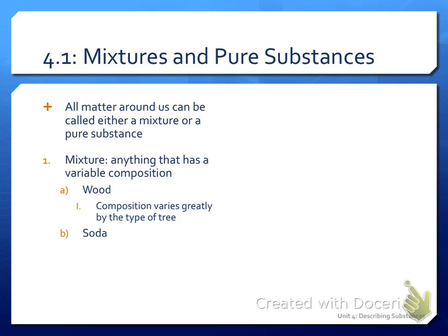Soda. Soda is a mixture. What are the different things in soda? Well, it depends on what type of soda you're drinking. But we could say that all soda, if it's not diet, contains sugar, dissolved carbon dioxide. That's what gives it the fizz. Water. All soda has water. If it's a darker soda, it has something called phosphoric acid, etc. There's other things in there as well.